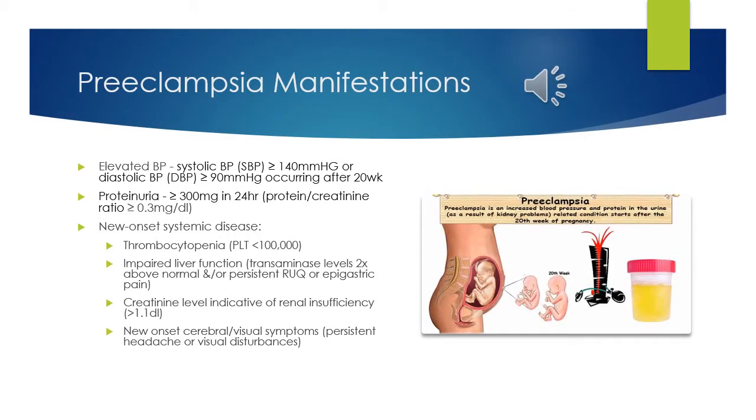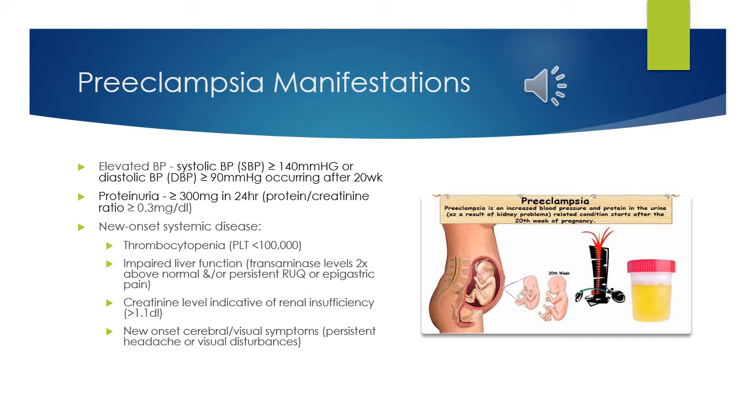Classic signs of preeclampsia include elevated blood pressure and proteinuria. You need to make sure that the blood pressure is in fact truly elevated, and patients are usually sent from the OB office to the hospital to have serial blood pressure readings taken in order to help differentiate between anxiety and true elevations in blood pressure.